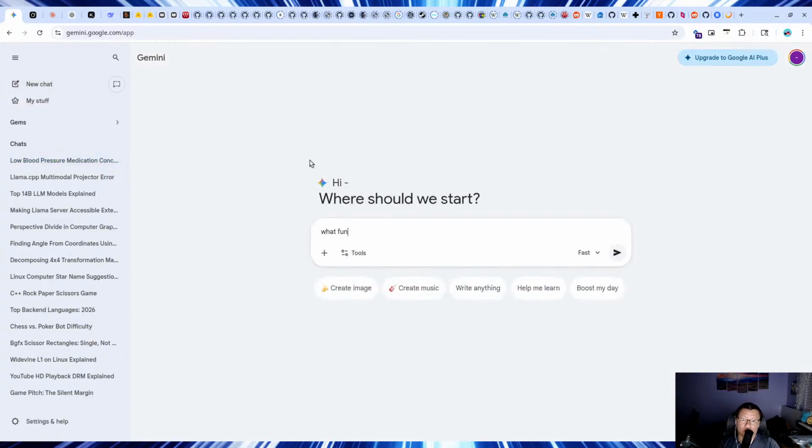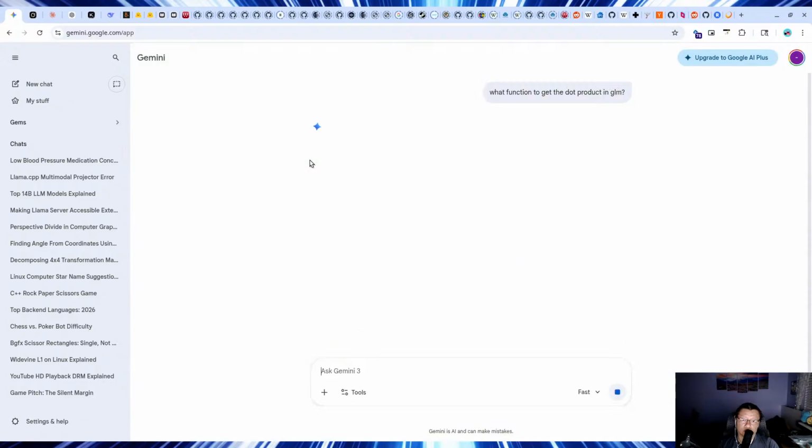What function to get the dot product in GLM?